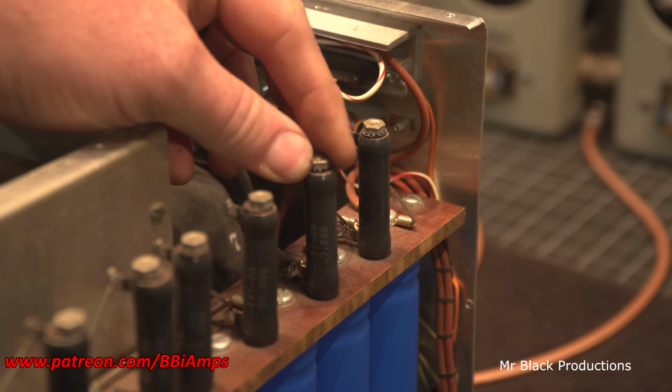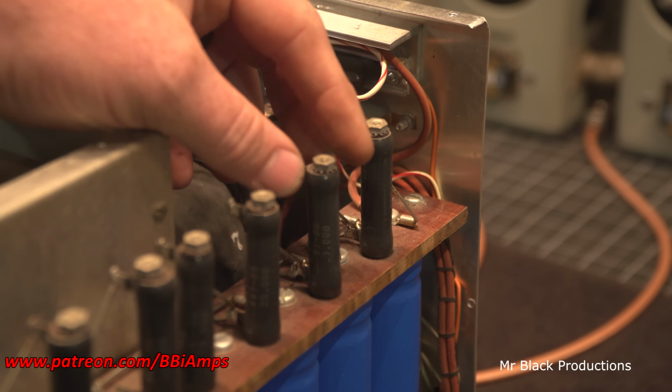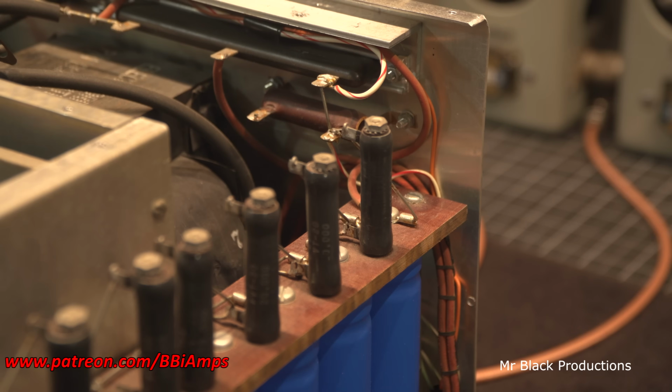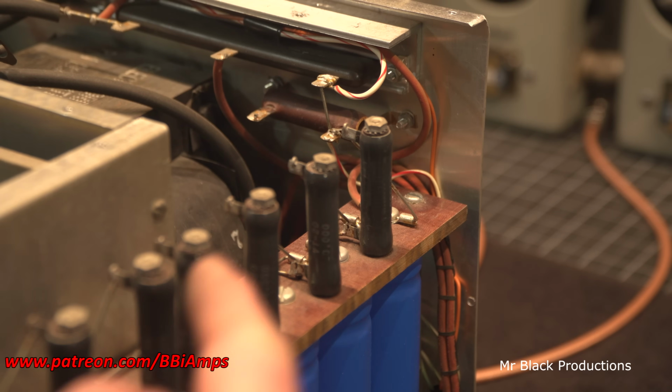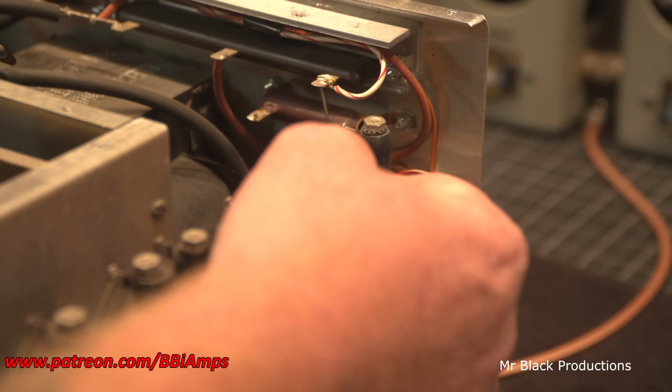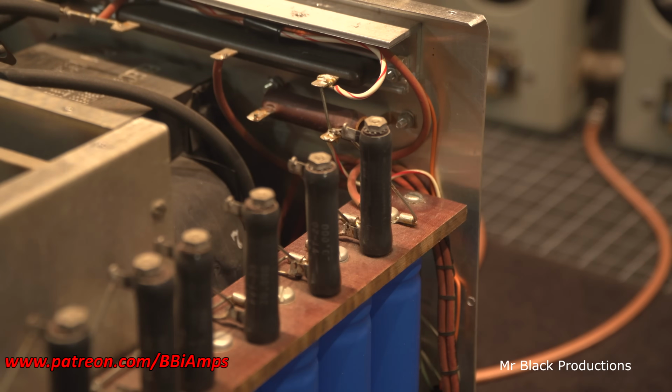Now what most guys would do is they would just tighten this nut down. We don't want to do that. We want to stay away from having that as a thought in our brain. Let me explain to you why. These insulators are here for a reason. These are here to keep you from biting into the edge of this resistor and causing a short.